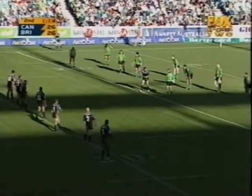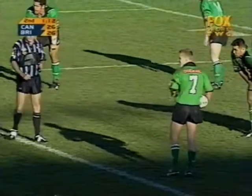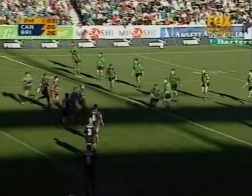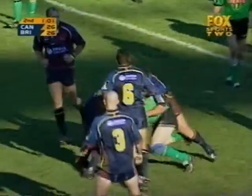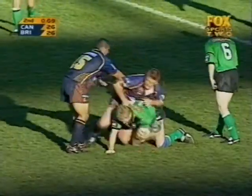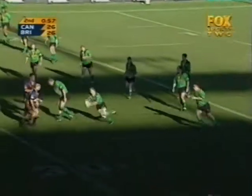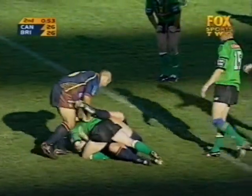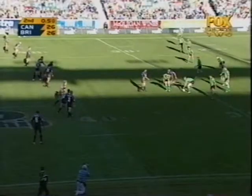Now Finch. 26-26. It's almost exactly the same situation he had against the Newcastle Knights, and once again he was going for the kick to try and pick up the scrum downfield, and only Tony Archer saying wait, stopped him from doing so. He was going to take the odds to it again. Great to see. I think he was G'ing up though, Warren. I think he was G'ing up, but it was good work by the Raiders.